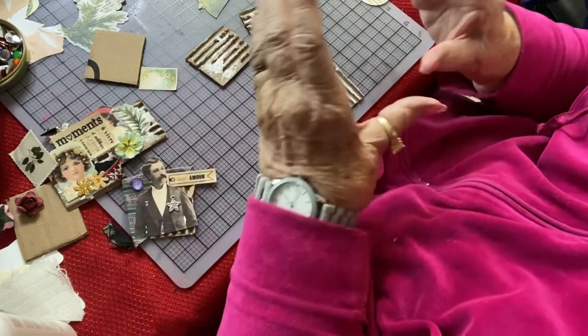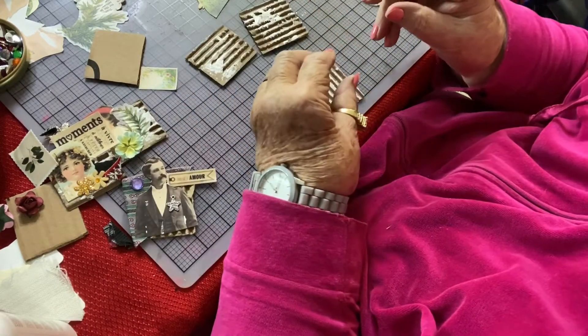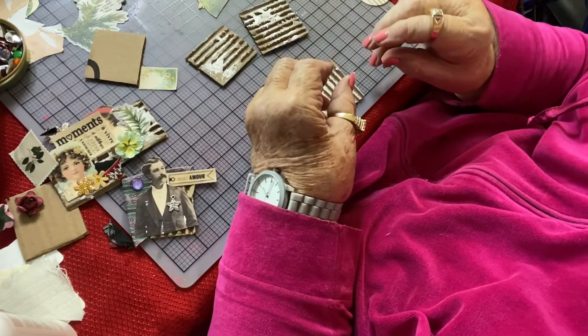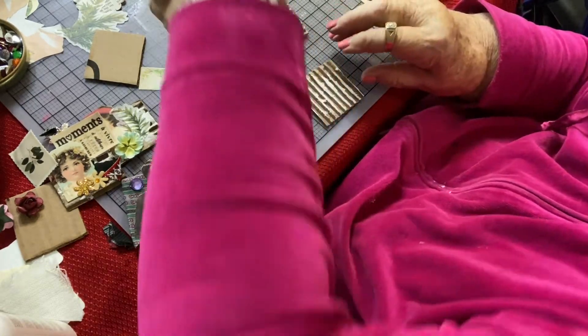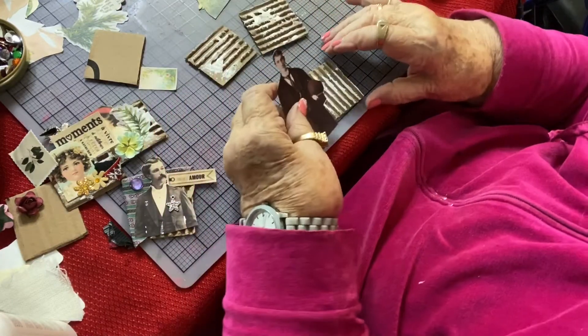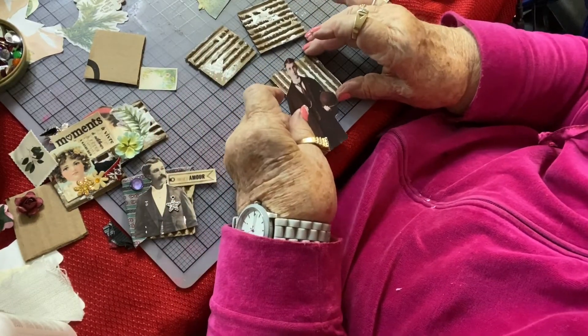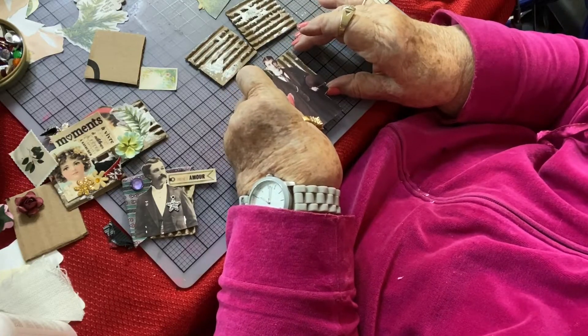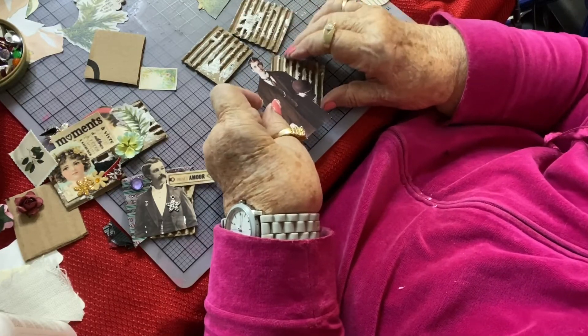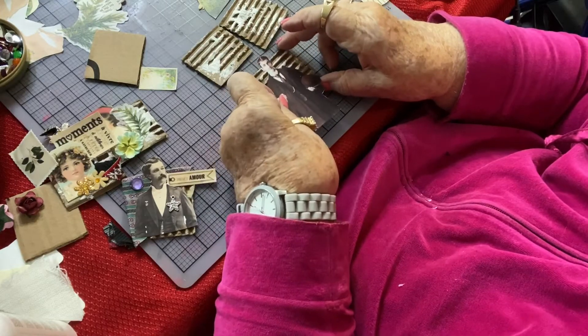The purpose of this is a cluster, so that means I'm going to put all sorts of things on it. The first thing you'll want is your main feature, and that is going to be your character in your story — one that you talk about or display in your junk journal.